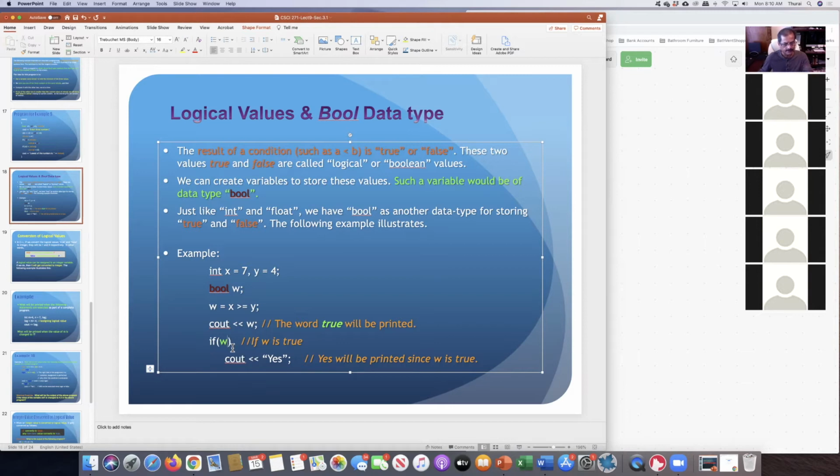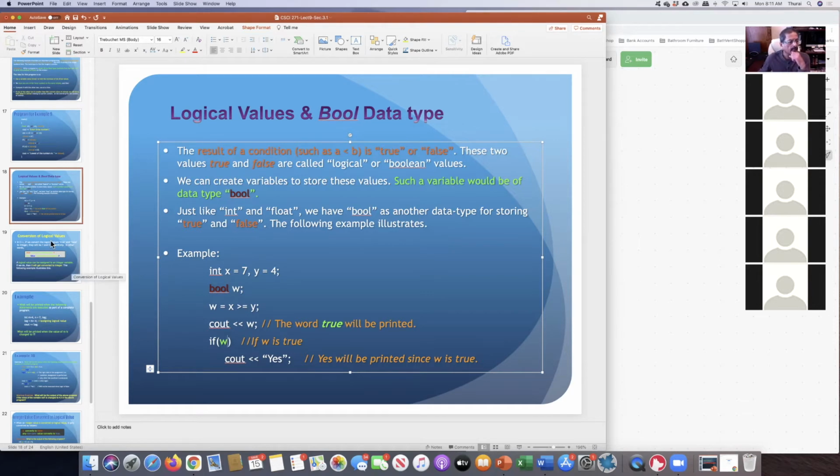So if something like this is written in your program in the homework, you have to be able to identify that it is correct, and then you have to understand what it means. Feel free to ask questions if you're not following anything. The Boolean values can be stored in a variable that is declared as bool type.